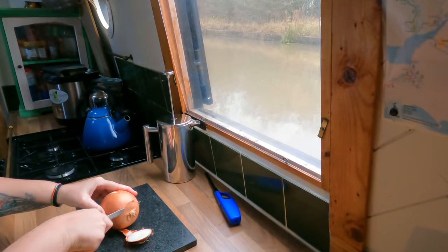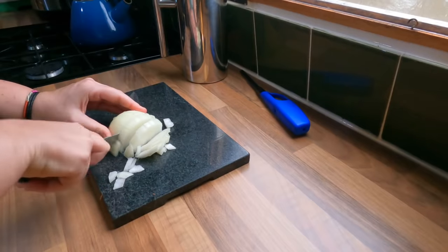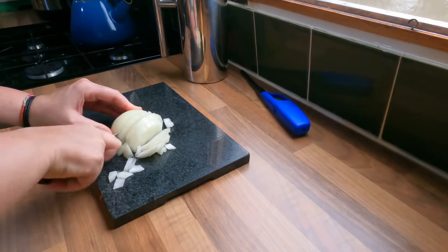So first things first, we need to chop ourselves some onions without crying. Look at this, I'm bloody Gordon Ramsay, aren't I?